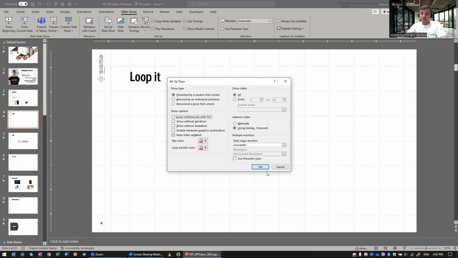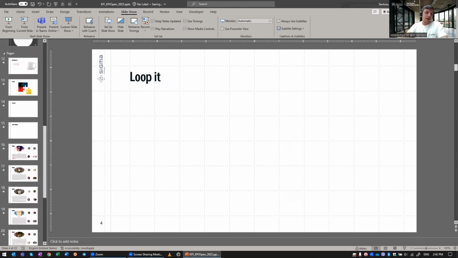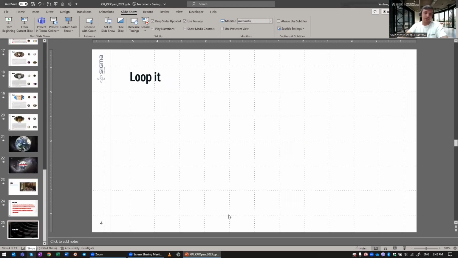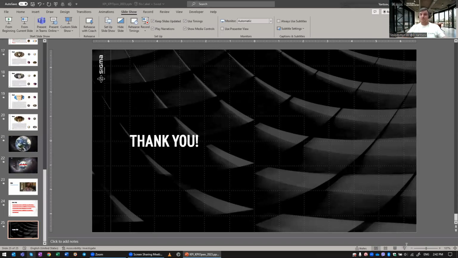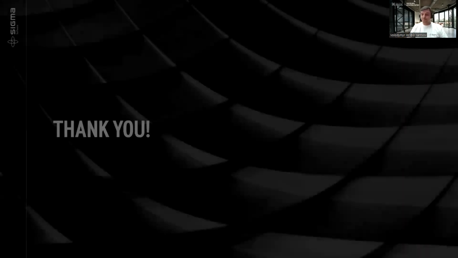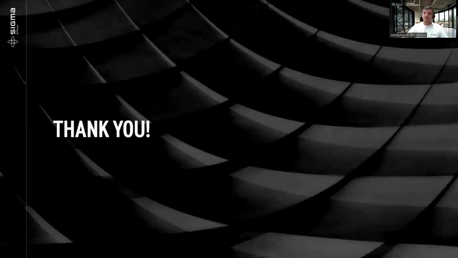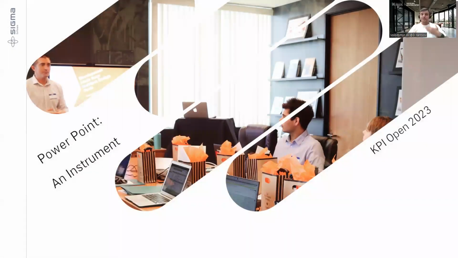If we take this checkbox out, I will show you how it looks when you end the presentation. Yeah, thank you slide, and then we go boom, black slide, and then we go to the presenter's mode. When the loop is activated, you just go with the next click to the first slide. So the presentation is looped and nothing will interrupt your presentation and the end of it.